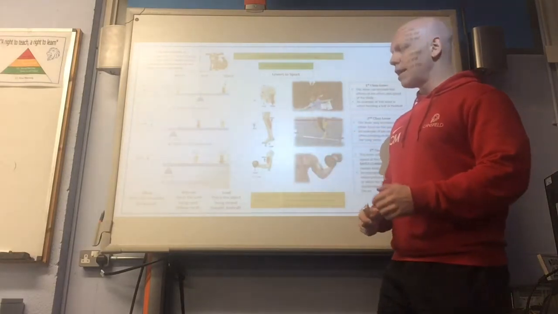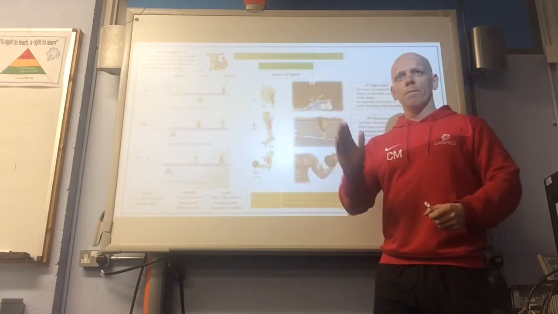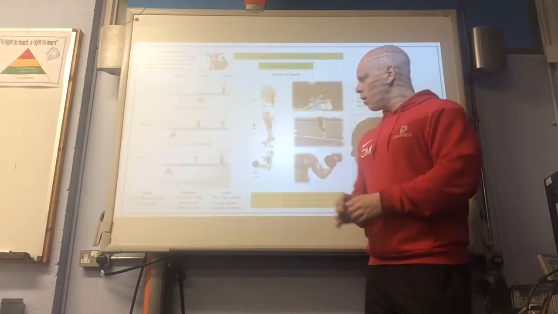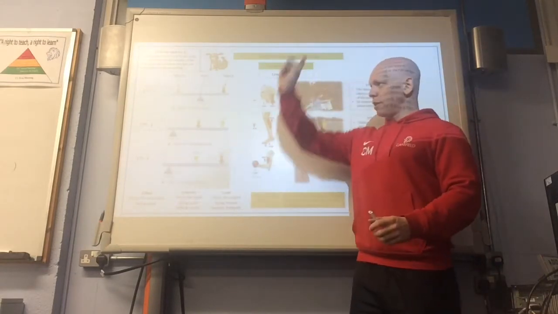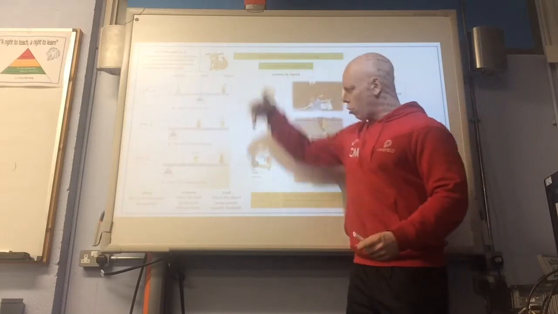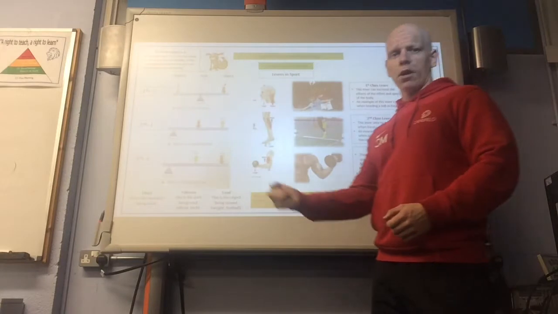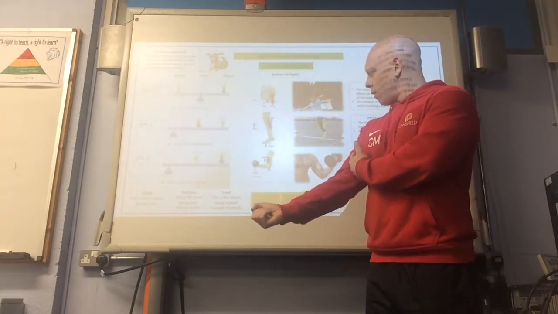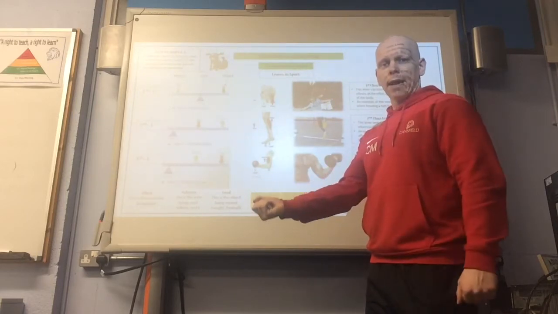Moving on, third class lever, well using FLEE, again, E, that means effort's going to be in the middle, fulcrum's going to be on one side, load's going to be on the other. And in the third class lever, as you can see, fulcrum's over that side again, effort is pointing up in the middle, and the load coming down on the outside. Great example for this one is a bicep curl. Where I've got the dumbbell in my hand, the effort is my bicep, the fulcrum is my elbow joint, and the load is the weight in my hand, okay?